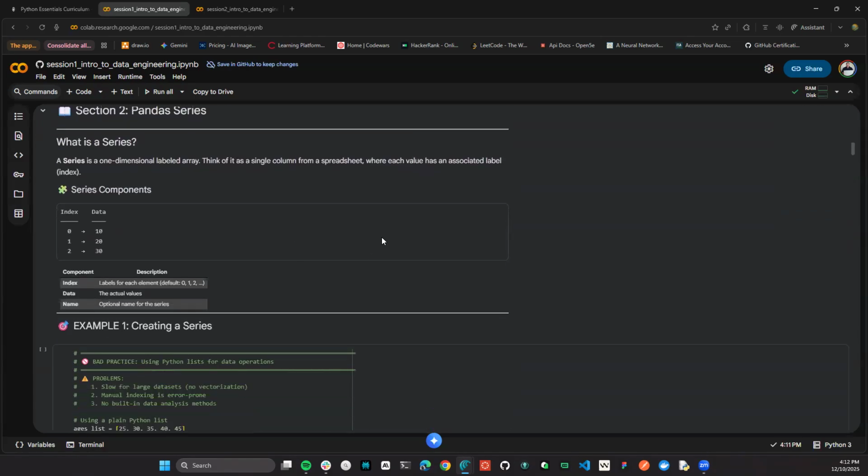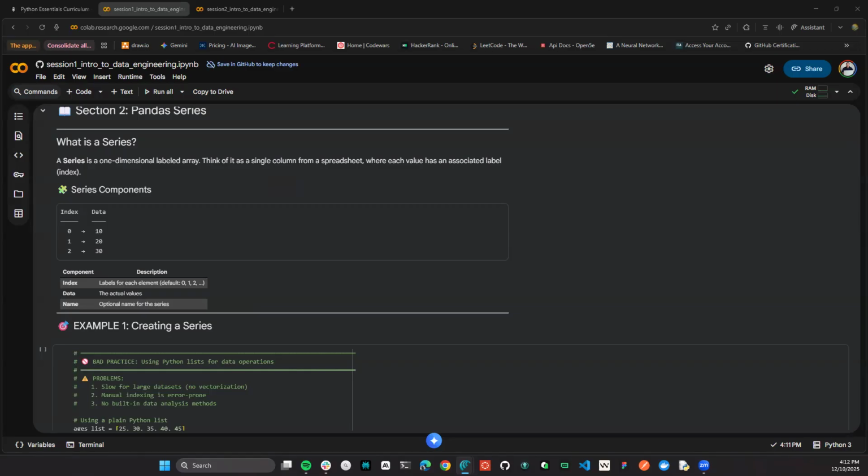All right, so let's get into series. With a series, it's going to be one-dimensional labeled data. So typically, this is an array capable of holding any data type.